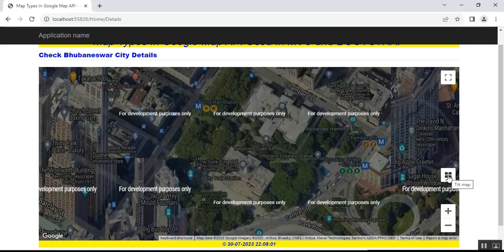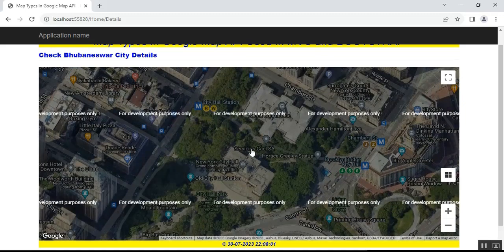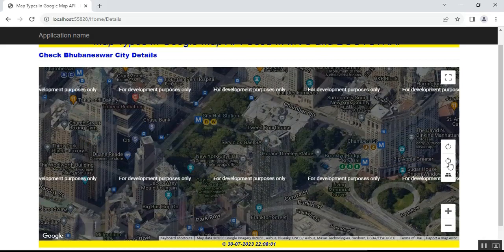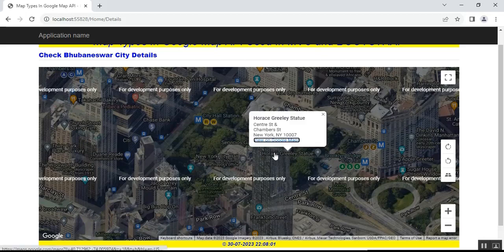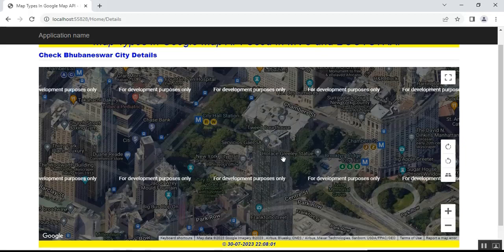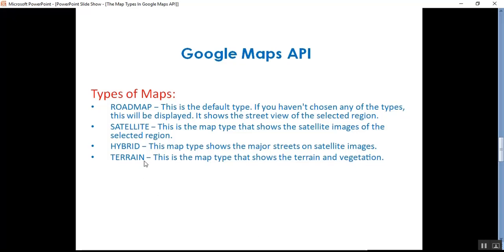The only difference between satellite and hybrid is that satellite shows only the places, not the names of places, but hybrid shows photographic maps along with roads and city names, and these options: clockwise, counterclockwise and tilt map. Also, if you click on some city names or places, it shows a pop-up with its details.